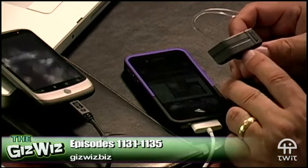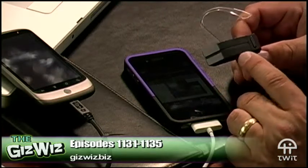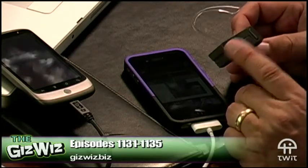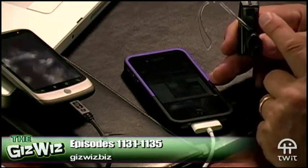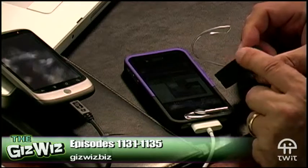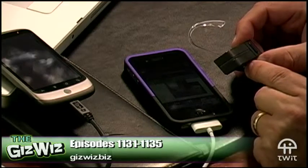Now, they say it's intelligible at wind speeds of up to 22 miles an hour. I don't know how I would simulate that. It does the thing that the iPhone and the Android phone do with two microphones. So it has the microphone that you're speaking into, but then it has a second microphone that picks up ambient noise and cancels it out. It's noise canceling.